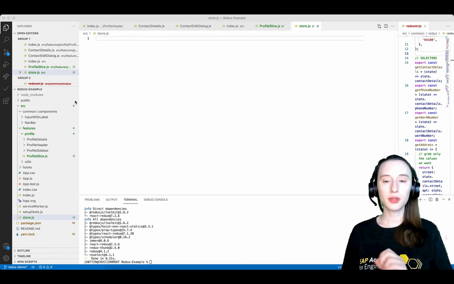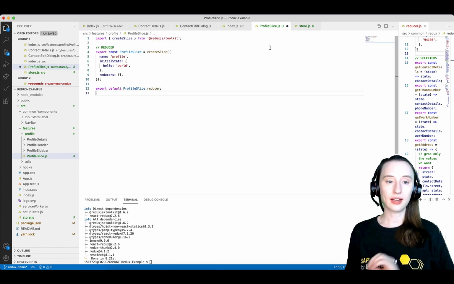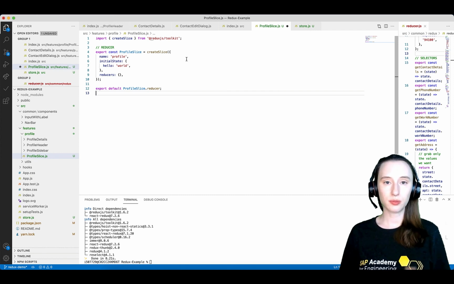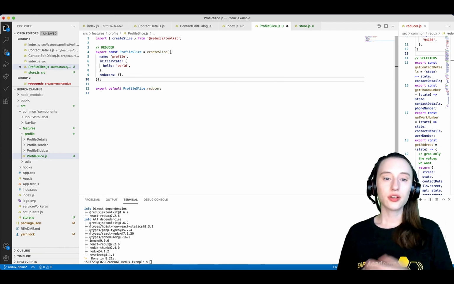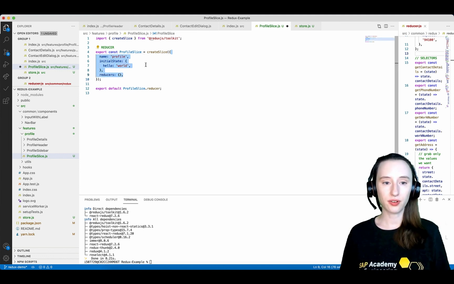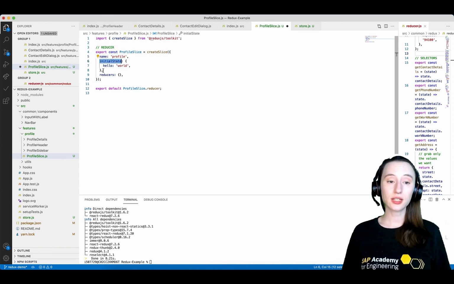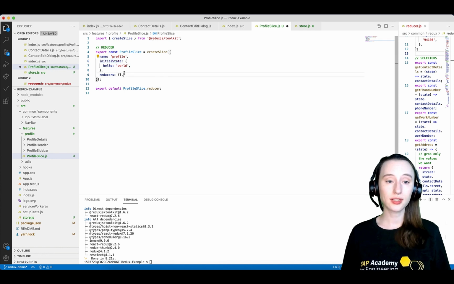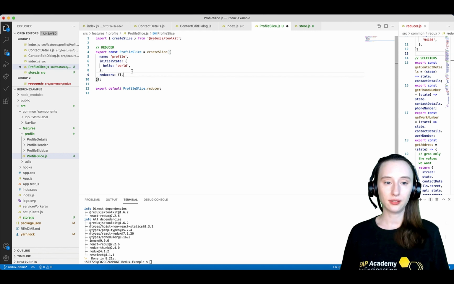I will grab the code that I have written for the hello world, and I will create that here. So right off the bat, you can see the differences between React and React Toolkit. Here you can see this createSlice function is taking in an object with a bunch of different parameters for it. We've got our name, which is profile for profile slice. We have our initial state, which is going to be hello world in this case, and then we have an empty object for our reducers that we will add later.